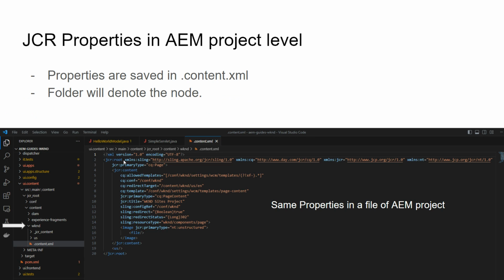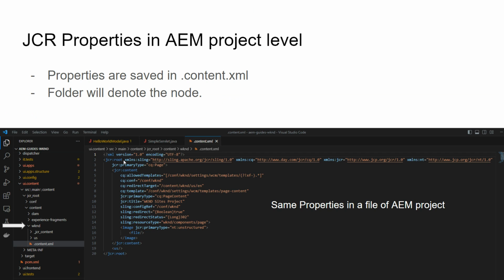So let's assume I am not writing that xmlns:sling at line number 2 and I am using sling:redirect, then your XML will start throwing errors and it might not even compile successfully as part of the AEM project. So that kind of issue might appear. You should always be aware that these namespaces are quite important and important for the execution at the AEM level. Okay.